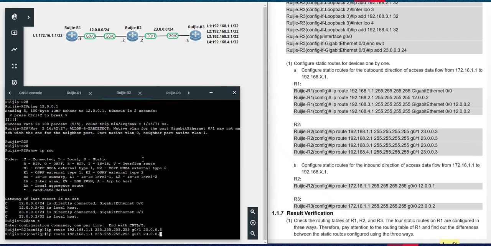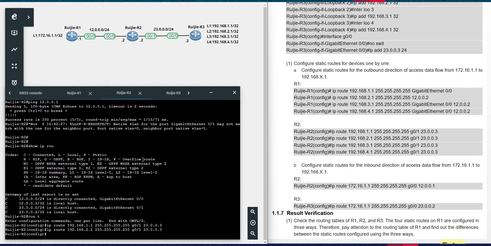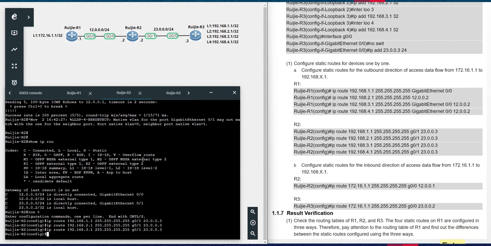Also the same, you can directly use the up button and change the destination to become 2 because they have the same outgoing interface and the next hop. And also change the next destination to become 3, and also the 4.